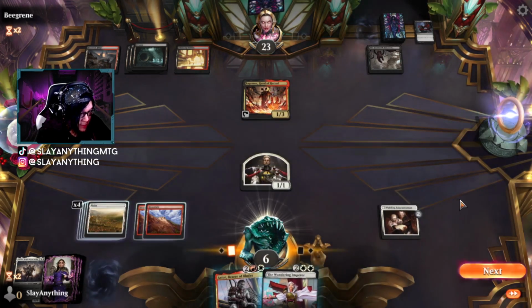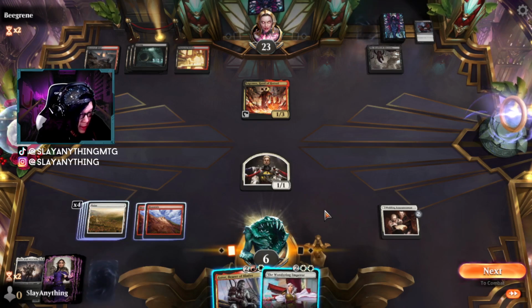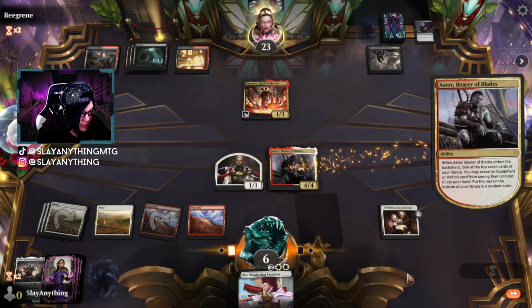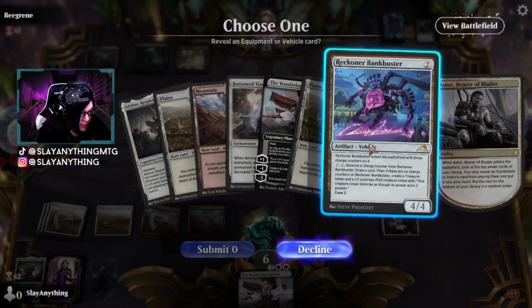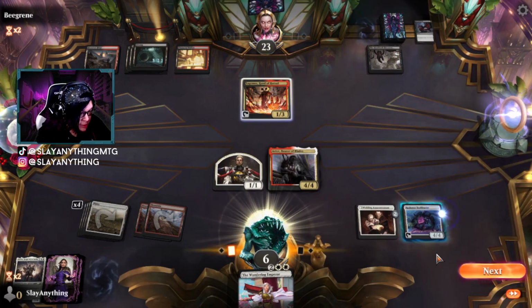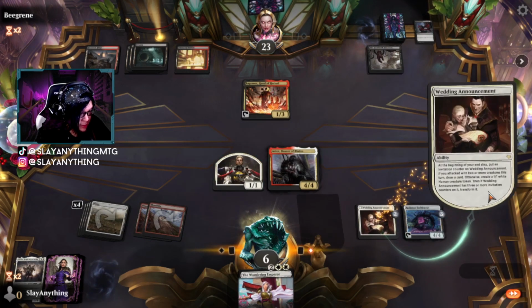We will find some kind of removal here eventually, right? Alright, so the question is, do we go for an Astor? I think we do. We could also Wandering Emperor, get some life, but I think I'm okay just doing the darn thing. Let's look for some cool equipment or perhaps a Reckoner Bankbuster. Why not? Let's do a little Bankbuster action. Next, we're gonna do no attacks, end the turn.